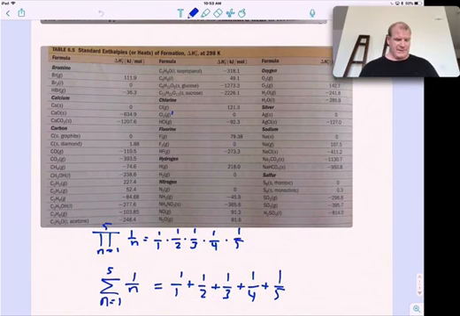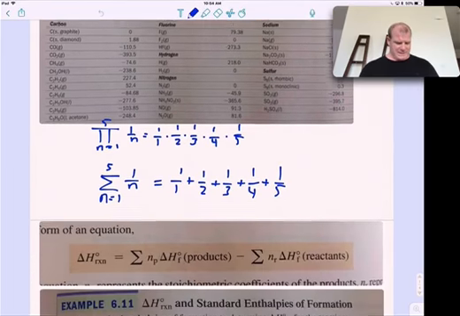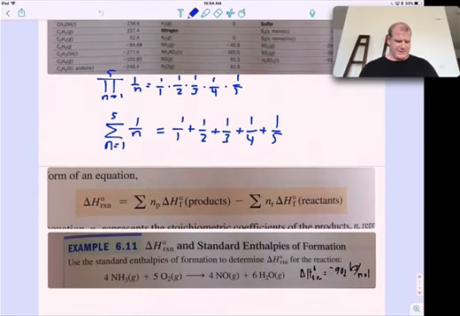So here are some standard enthalpies of formation. You don't have to memorize any of these except for elements. For any reaction, the sum of the moles of the products times the enthalpy of formation of the products, minus the sum of the moles of the reactants times the enthalpy of formation of the reactants, equals the standard heat of reaction. Note that this capital sigma means sum. Like sigma n equals 1 to 5 of 1 over n, you just add them together. That's like a math formula. There's also capital pi, which is the same thing but multiplication.